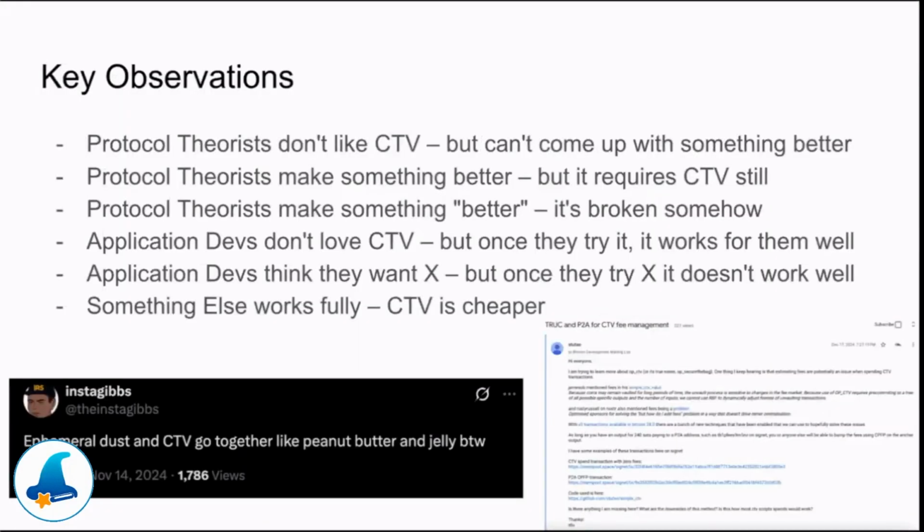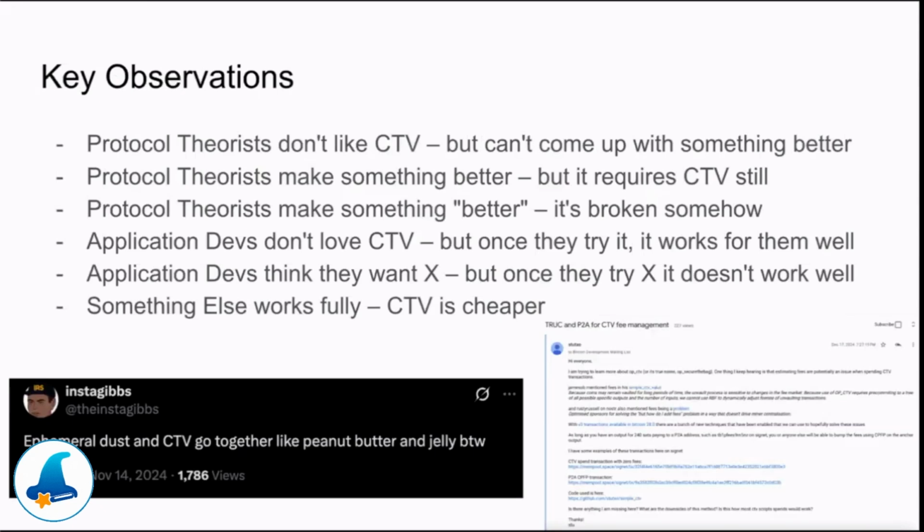in this moment protocol theorists who historically haven't liked CTV. It's been 6 years and there's really not something that's concretely, tangibly better. There have been a lot of attempts to make something better, and then that something better maybe ends up looping around and requiring CTV. It's a very fundamental primitive. So we haven't really made something different. Same with checksig from stack. There's also been a number of cases where something better has been defined, but then it still ends up requiring CTV, or it ends up being broken somehow. If it ends up being broken somehow, it's no good and it's not really a replacement.